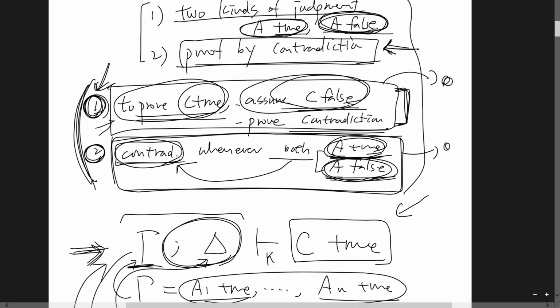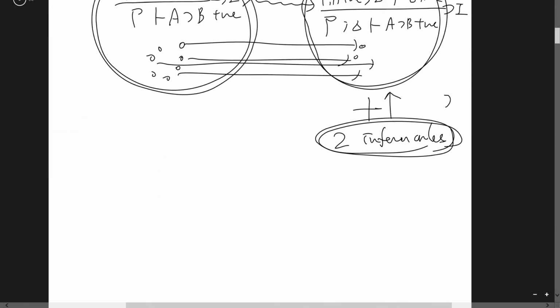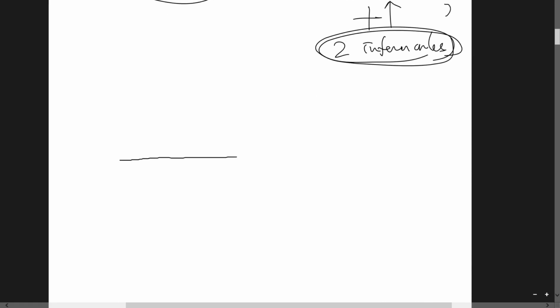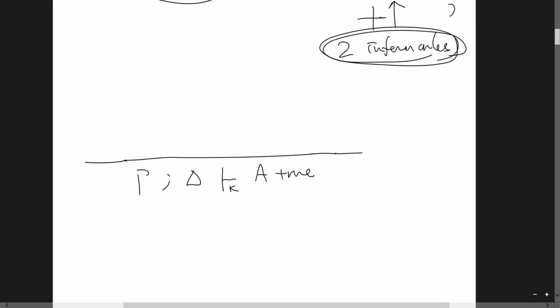So the first is to prove some truth judgment, you may assume the corresponding forced judgment. The first inference rule is written like this: suppose that we have these two contexts in classical logic, and currently we'd like to prove A true. In classical logic, when the goal is to prove A true, you may assume A is false.